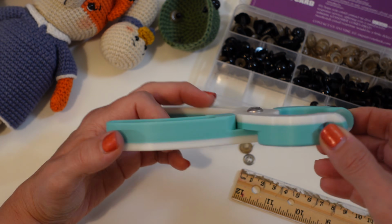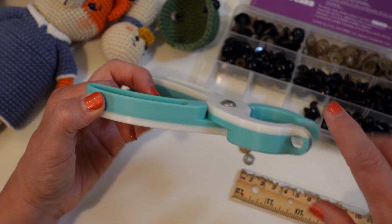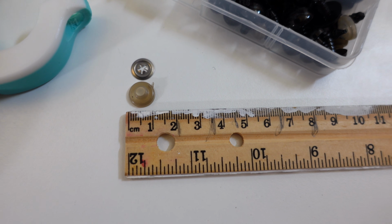But I think that if this was smaller, or if you use larger safety eyes, this tool works great. It was really nice being able to just clamp them down. But for my small safety eye backs, it's just not going to work for me. But if you have a safety eye back that's about 1 centimeter or bigger, you're gonna be fine.